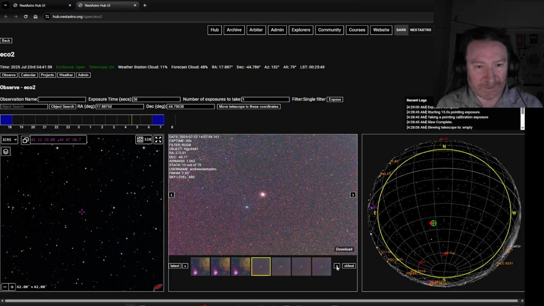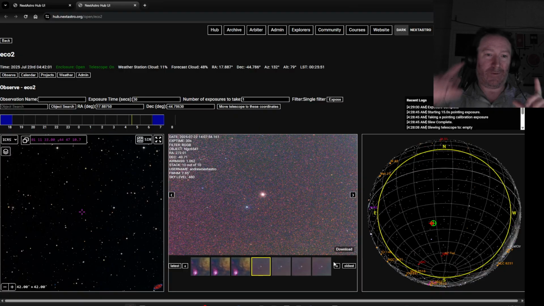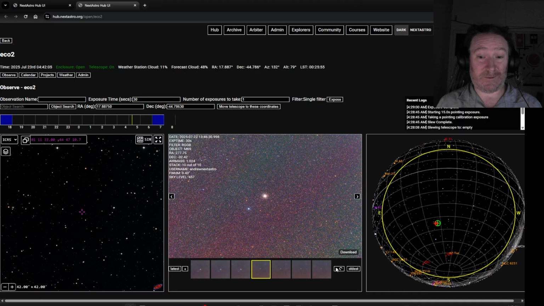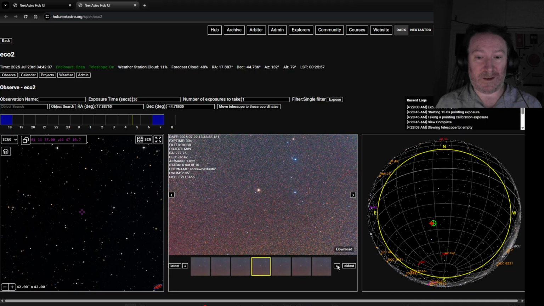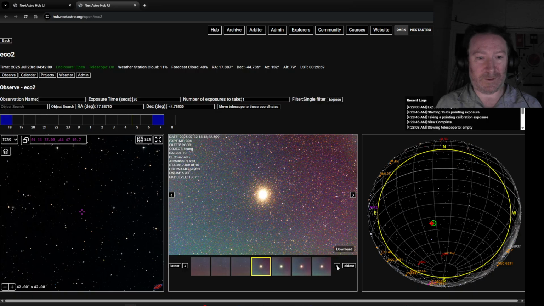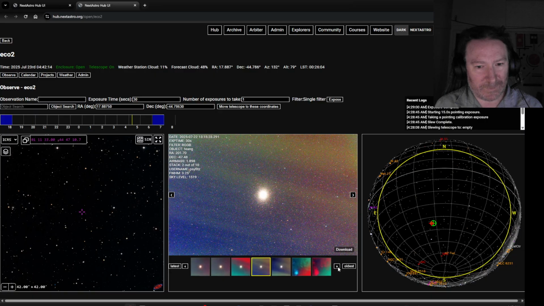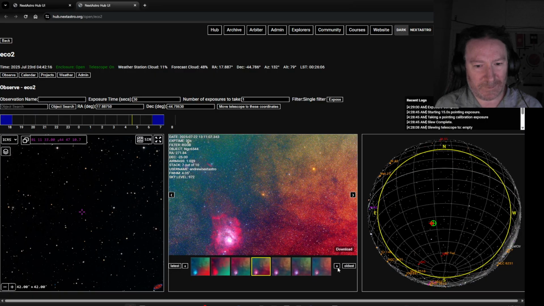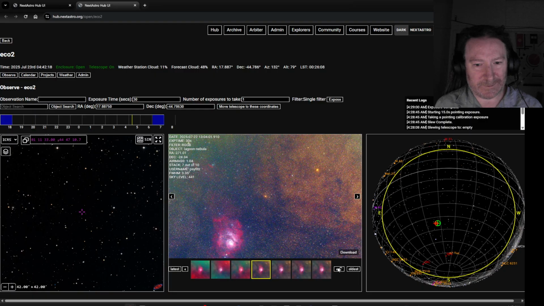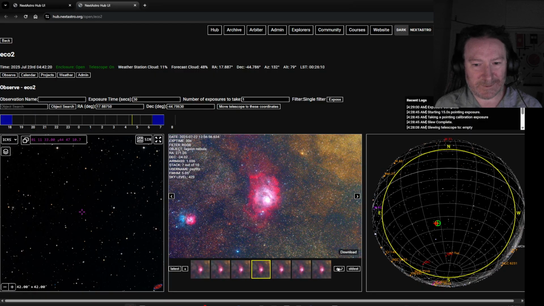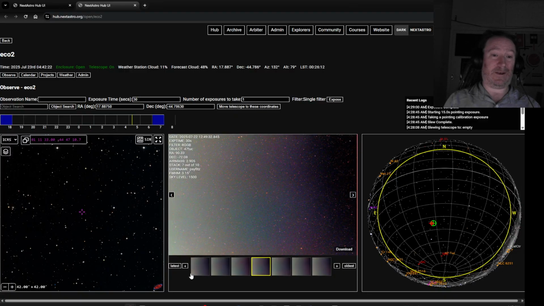Very small globular cluster thing. The field of view in the raster is 4 degrees by 3 degrees, so some objects can look quite tiny. Won't do too much longer. What's this one? Maybe it's 40. No, Omega Centauri. Now we're getting into some cloudy images. Oh no, still going. Okay, and here's some cloudy images.